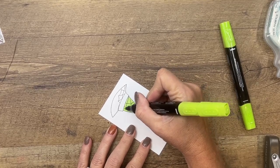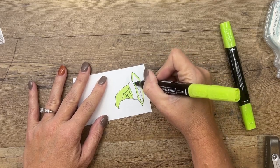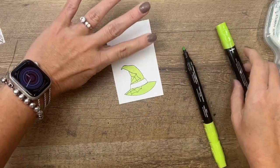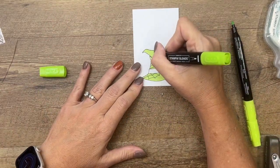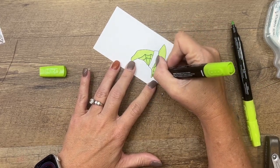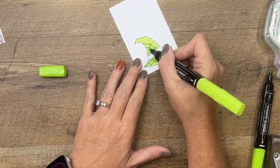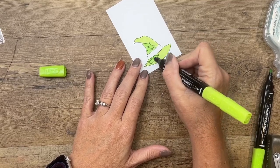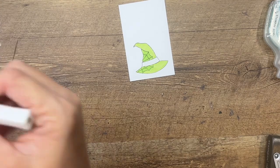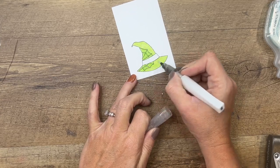When I'm doing big surfaces or large areas to color, that's when I use the brush tip. I also use the brush tip to flick color onto my projects. I'm going to give it all just a big coating. I'm not going to worry about that hat band because we're going to punch out our hat band out of something else. Now I've got that done, so I'm going to take my dark and just outline this spiderweb, then take my light and just color that in a little bit. I'm also going to add a little bit of glimmer using my Wink of Stella for a nice coating of glitter.